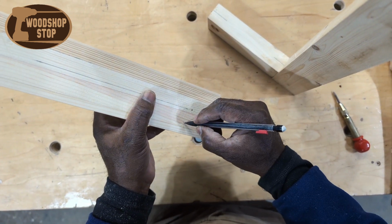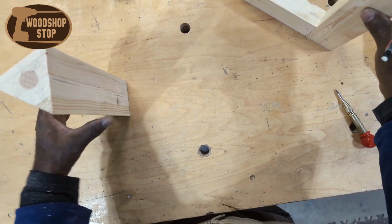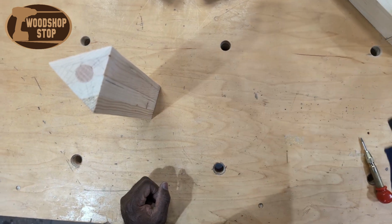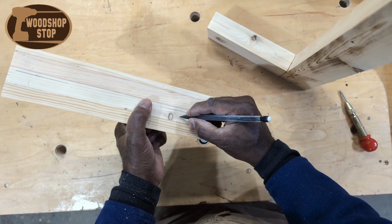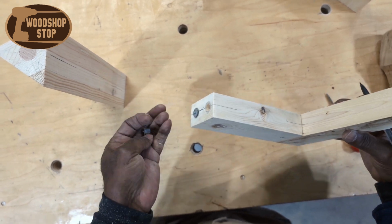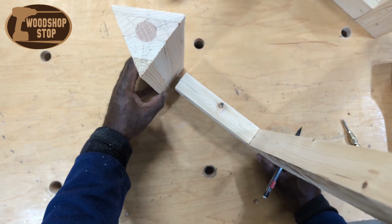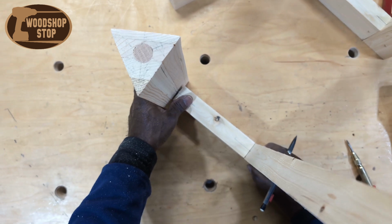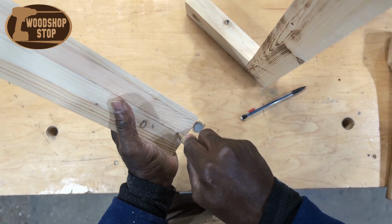Next, I'll take them to the drill press and do the drilling on those. Now, before you go and say, Raj, there's a simpler method that you could have used instead of cutting that three-sided board. Well, I realize that. I know that all I'd have to do is cut 45s on the ends of my aprons and then join them together at the center and glue them all together using a band clamp or a strap of some type.